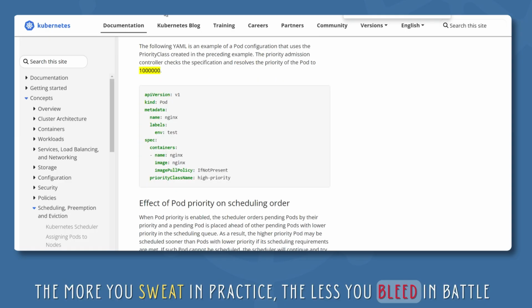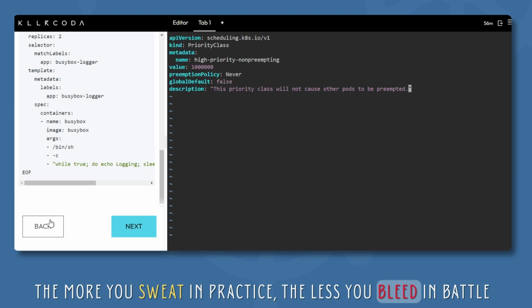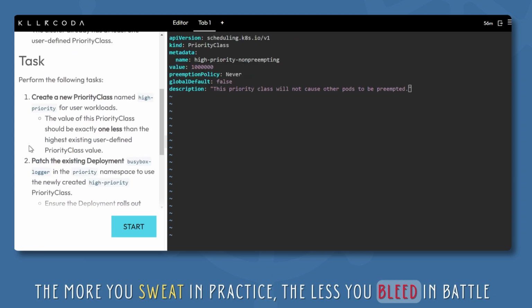Just copy and paste it with vi high-priority. Here the name is also given, so edit the name to high-priority, and the value is one less than 1000, so 999. The preemption policy is never.